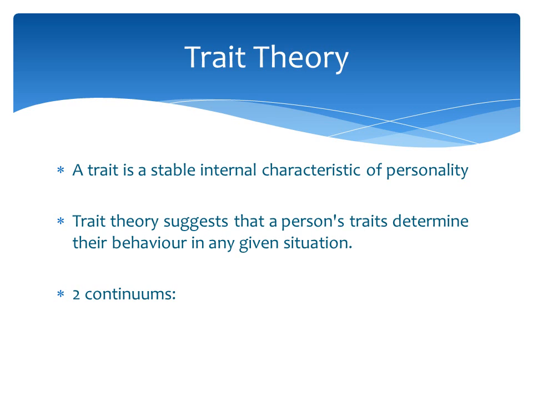One trait theory suggests that there are 2 continuums of traits. One is a continuum between an extroverted personality right across the scale to an introverted personality, and that all people fall somewhere on the scale between extrovert and introvert. The second continuum that's used in trait theory is the stable to neurotic continuum, which is a description of how consistent a person is in terms of the behaviours that they display based on their internal traits.